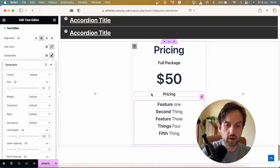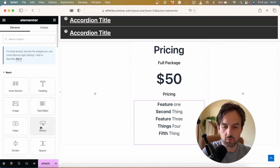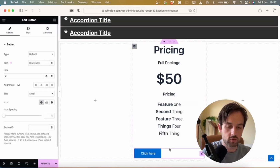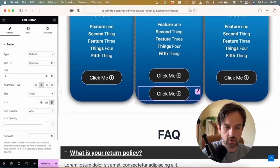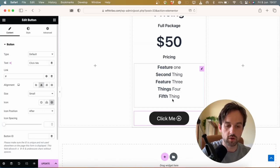Now, the final thing we want to add here before we start designing this is a button. So we need to click on these 9 dots up here again, and we want to search for button, or we can see it here and just drag it straight in. So that's one way of doing it. I'm going to show you another way. Let me just remove that button. As I mentioned earlier, you can go back to any of your older buttons and you can just duplicate it and you can drag it in as well, just to save yourself a bit of work.